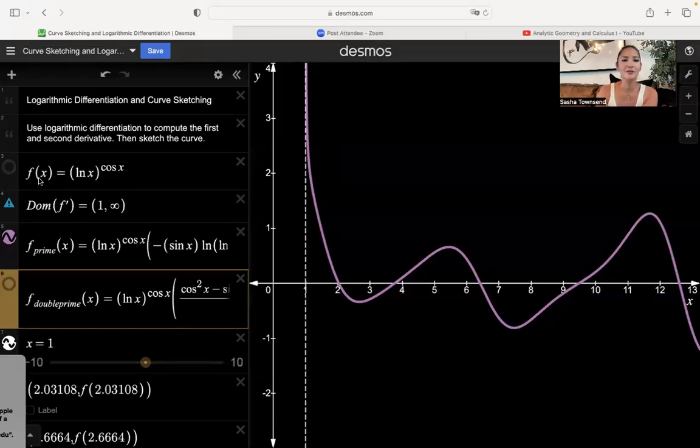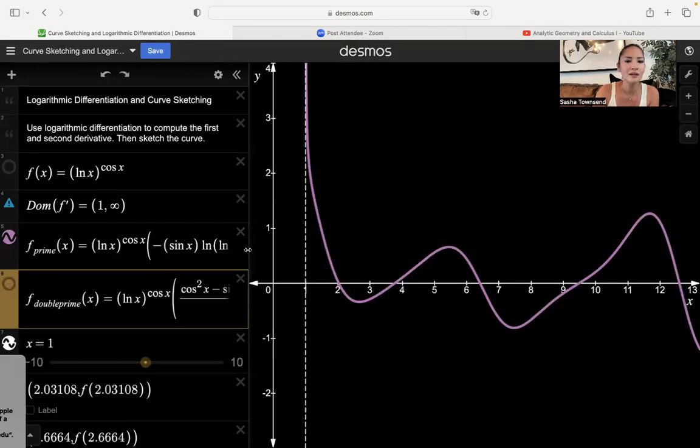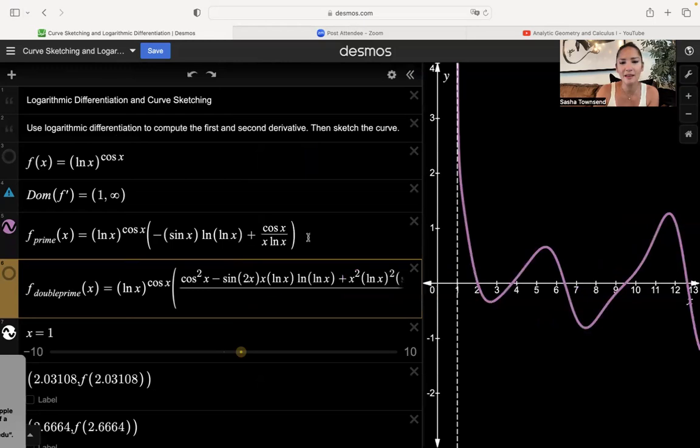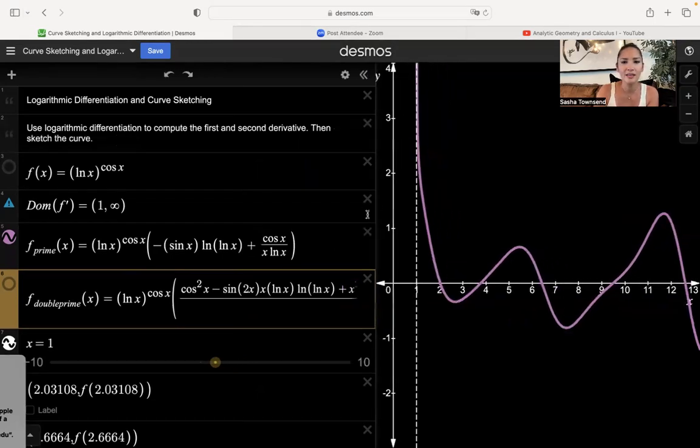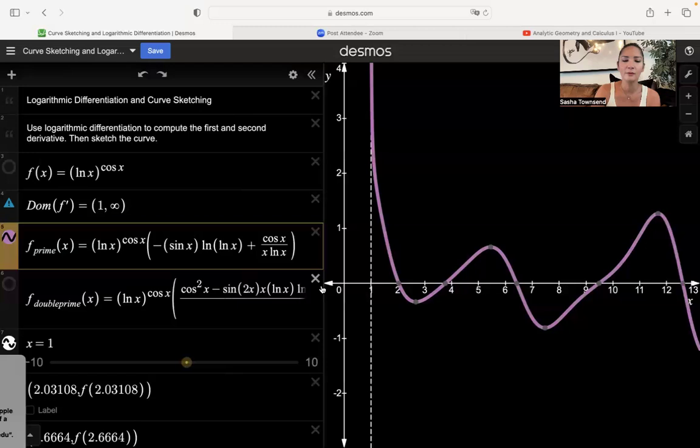All right, so this is our function f of x equals natural log of x raised to the cosine of x power. We said that the domain was 1 to infinity. So when we compute f prime, we're only interested in that function on the interval from 1 to infinity. Oops, oh no. We computed f prime, we did that by hand. We used logarithmic differentiation. We said we can use f prime to infer relative extrema of the original function. Say, okay, well, how can we do that?